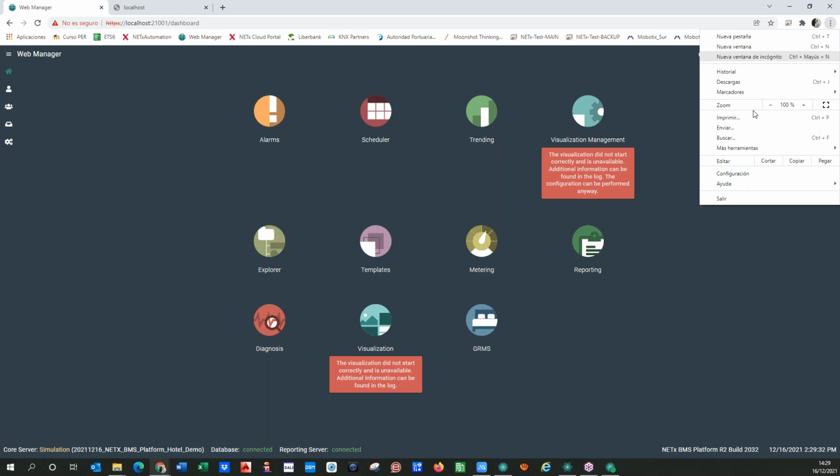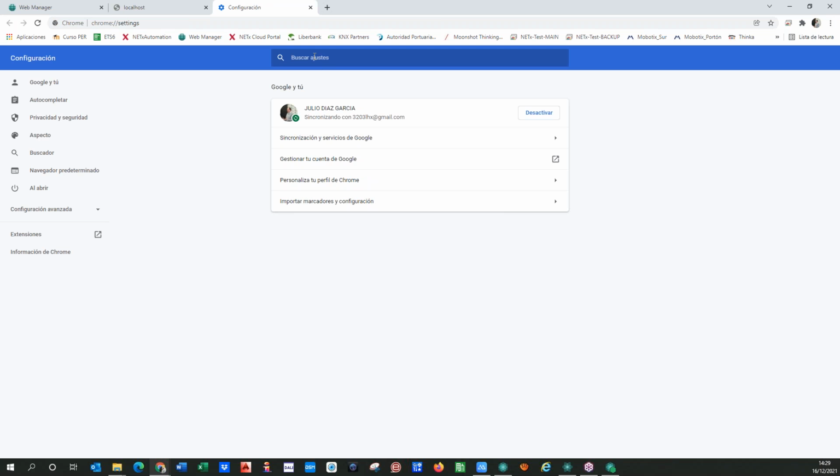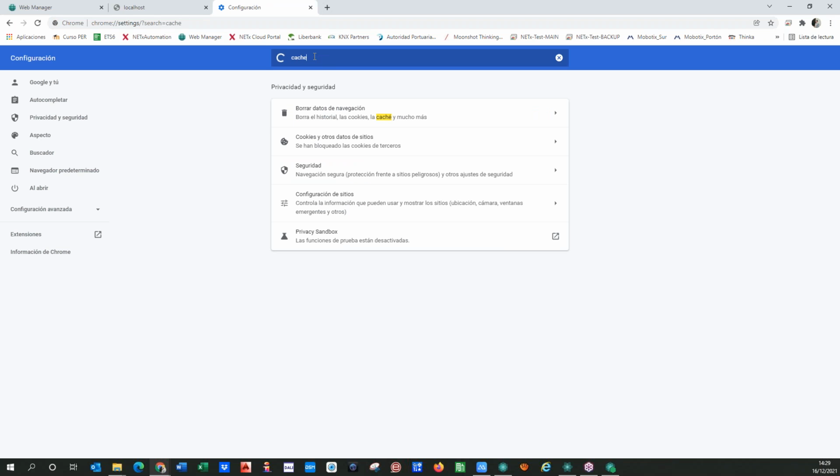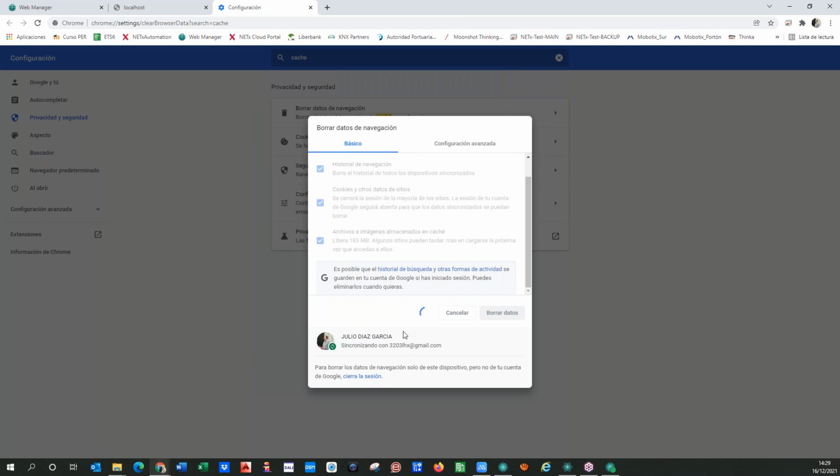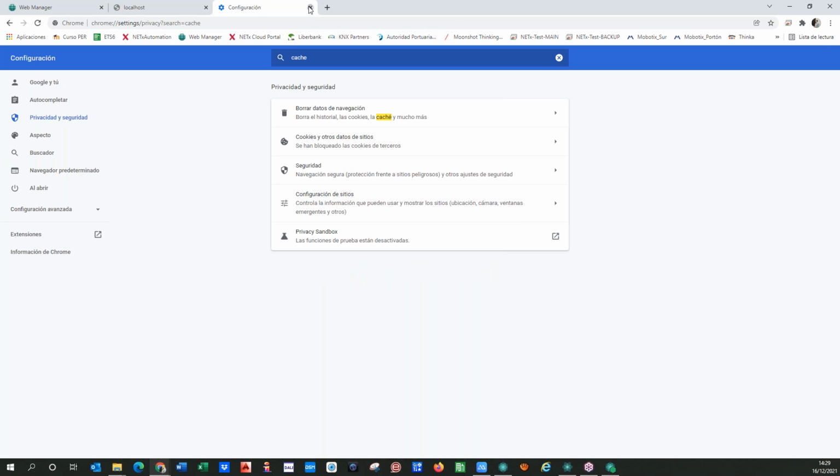How to clean the cache? Let me. I am cleaning the cache, so maybe it solves it.